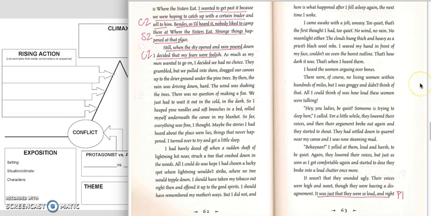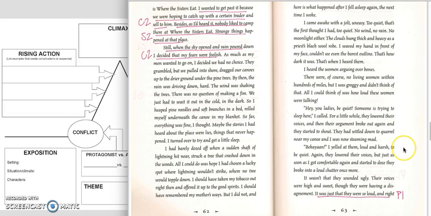I heard the women arguing over bones. There were, of course, no living women within hundreds of miles, but I was groggy and didn't think of that. All I could think of was how loud these women are talking. "Hey, you ladies, be quiet! Someone's trying to sleep here," I called. For a little while they lowered their voices, and then their argument broke out again and they started to shout. They had settled down to quarrel near my canoe, and I was steaming mad.